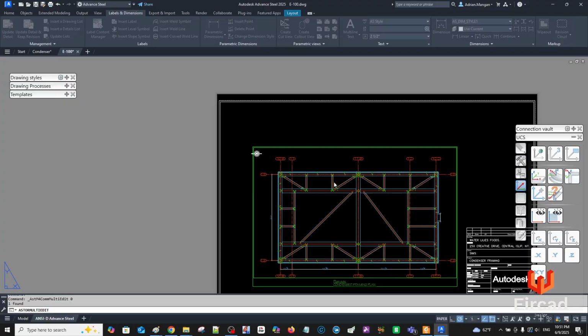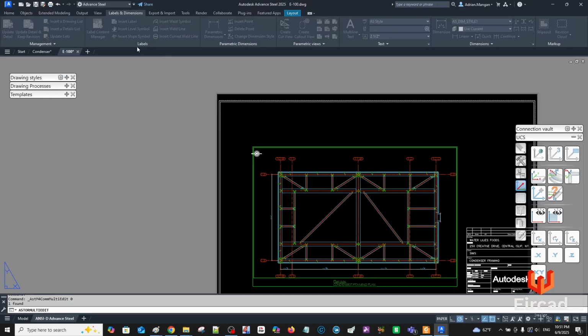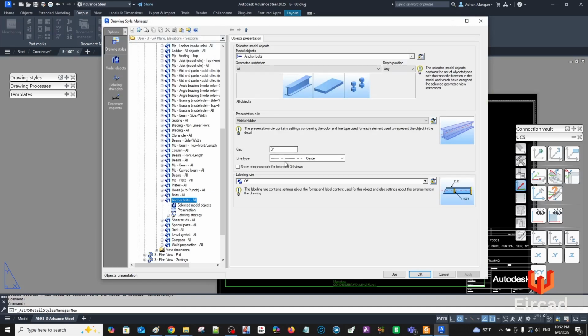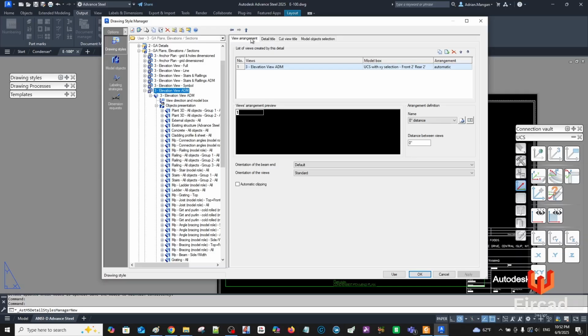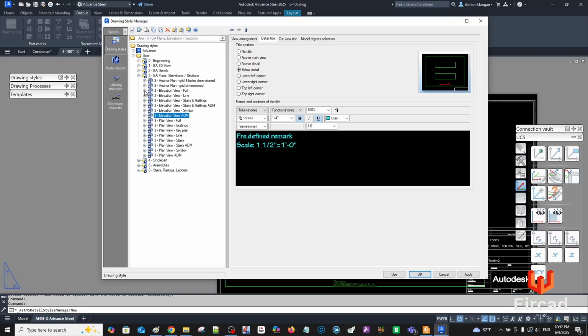I'm going to go to the plan view and change that. I'm trying to think, did I change the color of the text in the elevation view? I'm going to check that now as well. So I'm going to go into the drawing style, and I just want to check the elevation first. So the elevation detail title is in green. Let me change this to blue. Okay, so we won't worry about the elevation for now. We're going to go to the plan view.